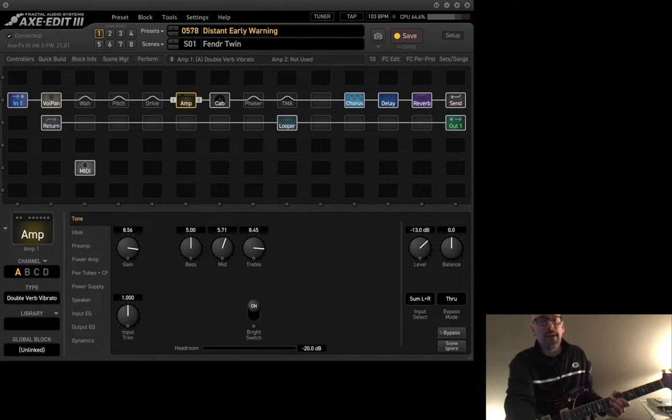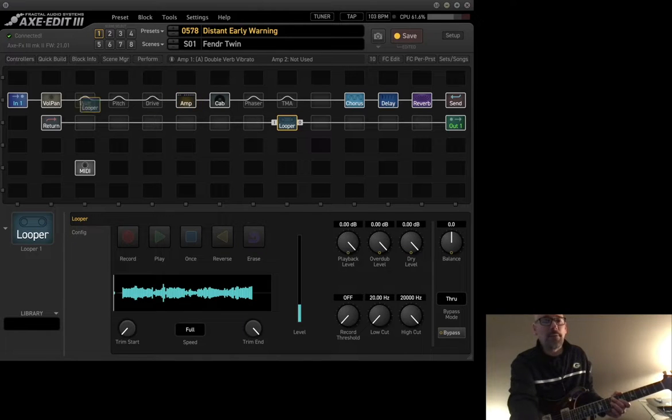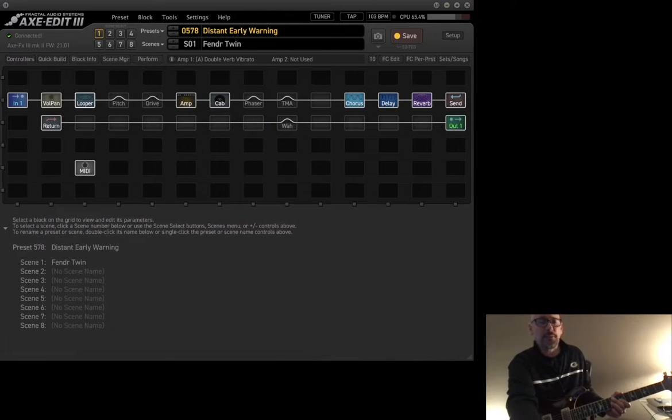But what happens if I take this looper block and put it at the front of the chain? And I'm just going to overwrite this wah block because I don't really need it. Now, if I play it back here, you've got a fully affected recording that had amp, cabinet, chorus, delay, reverb. If I play it back from here, you can probably guess that it's going to reamp it. So it's going to be going through the amp again and the cabinet again and all this again, which basically means it's going to sound like mud because it's already been through all those.